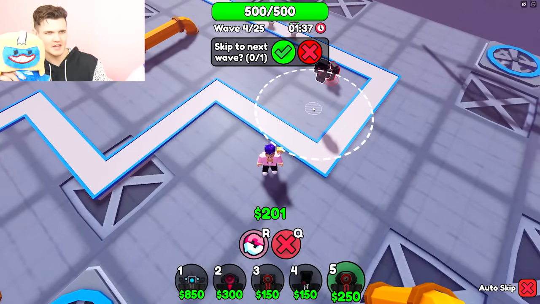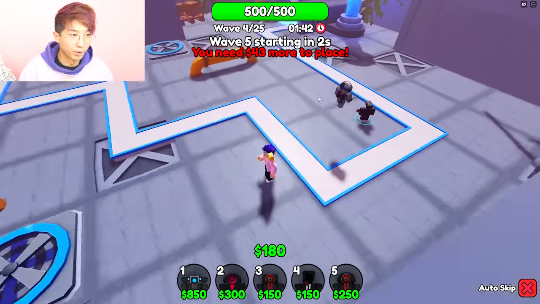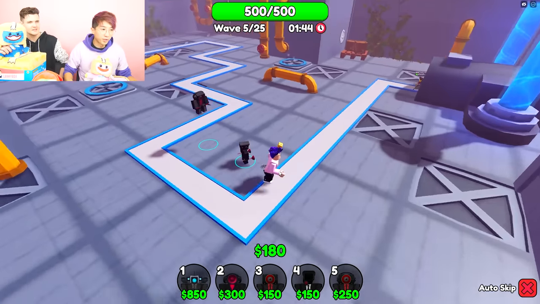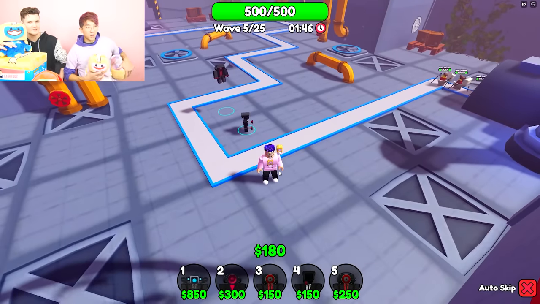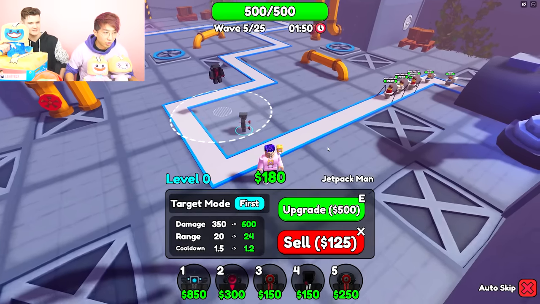I'll just get one. They do a lot of damage, guys. Put it right here. I need 43 more dollars. Boom. Okay. Perfect. Now I'm feeling pretty good, guys. It's because we're on 2X, guys. We're already on wave 5 out of 25. It's pretty good. All right, we're crushing it. Guys, do not turn on 2X.